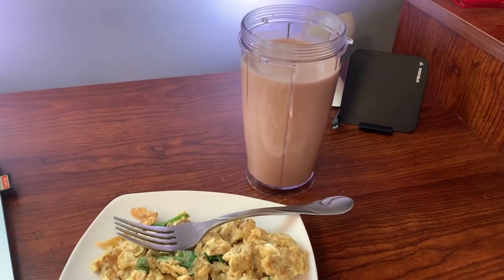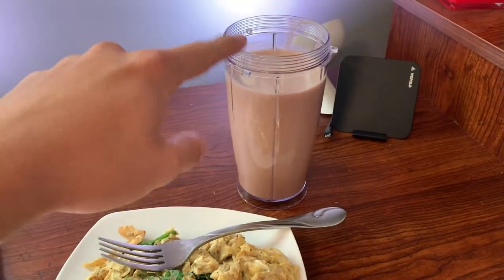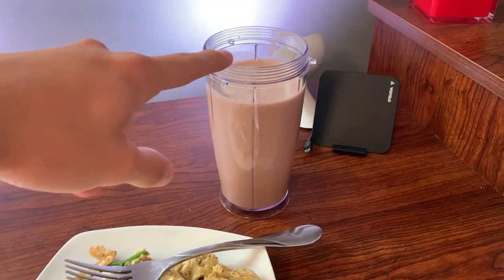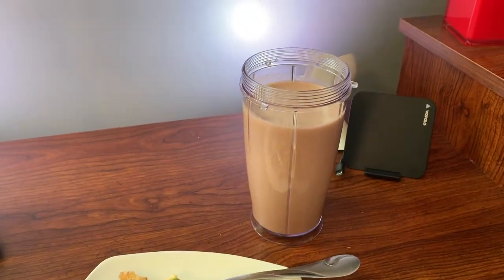Alright, so this is my breakfast for today. Two eggs with spinach. And then over here, I got this new protein shake that I've been having. It's got almond milk, like a cup of oats, protein powder, cinnamon, and then a little bit of salt for flavor. And it's really good. So I'm just gonna sit down, watch some videos while I eat this, and then it'll be time to start getting my uniform and everything prepped and then get ready to head on the road because it's a 3-hour drive just to get down to the game. So I'm gonna eat this up real quick and then get to it.